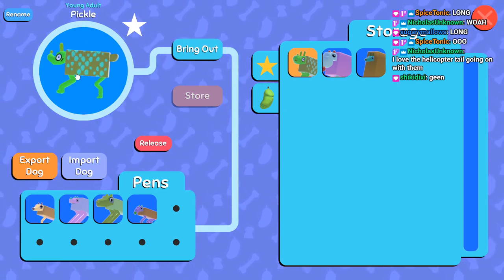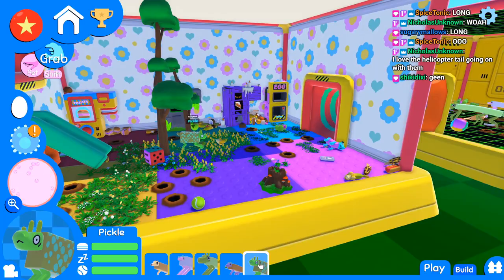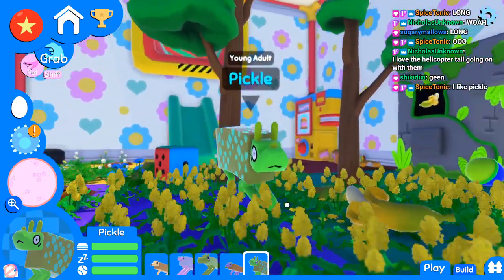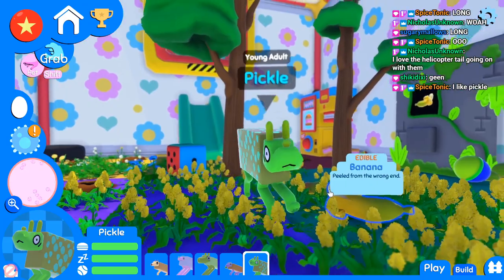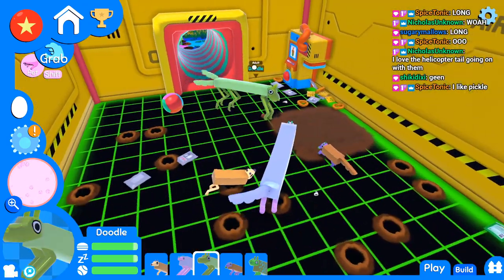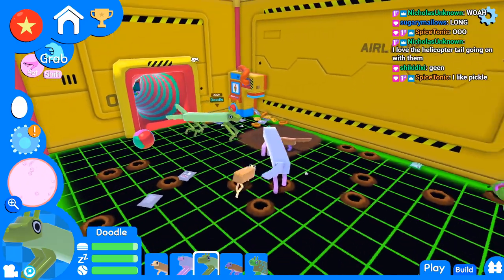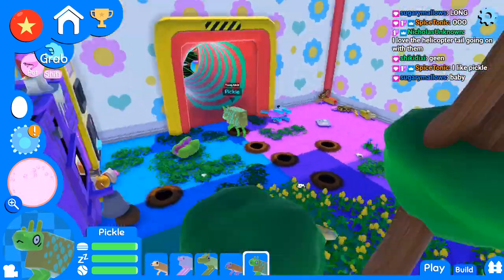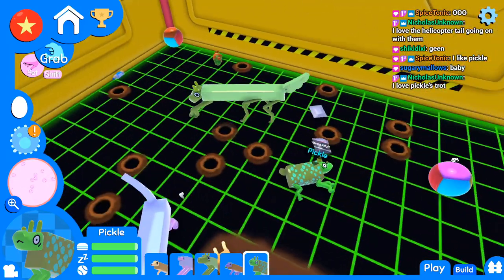Oh my god, we should breed him and Slaunch. Look at this guy, though. That is a pickle. Oh, I like the mouth. Oh, he's a young adult. We'll have to let him grow. Oh, of course. Wow, long. Very big, too. Long and big. Pickle's having a time. Yay for Pickle. Are we not breeding yet? Let's breed.